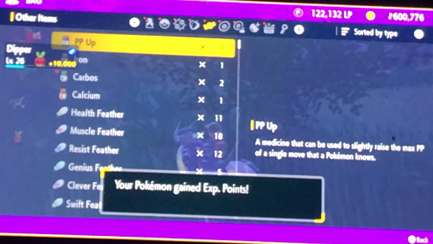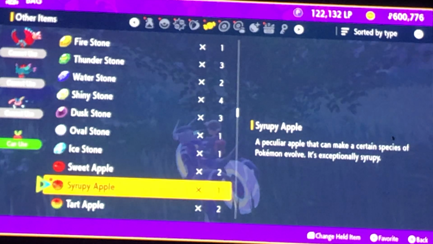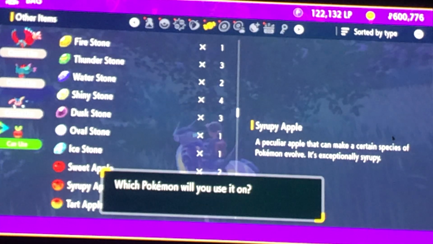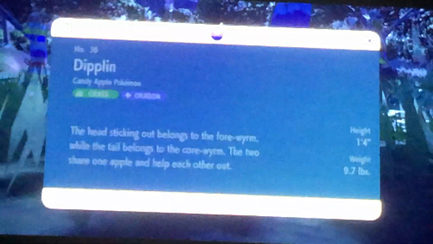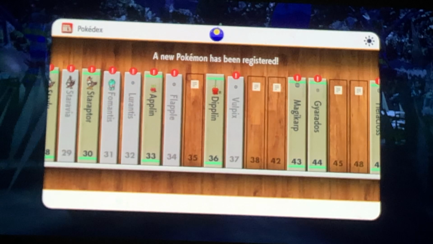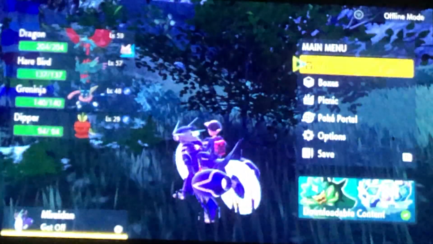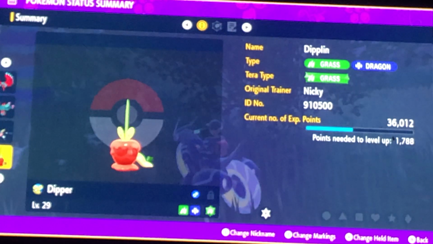First of all, we're gonna use that on you. There you go, level 29, that's good, I guess. The Syrupy Apple on it, evolve that thing, and give me the Dipplin. Oh my goodness, Dipplin, oh my goodness. Learn Double Hit? My goodness! I wanna see your ears.